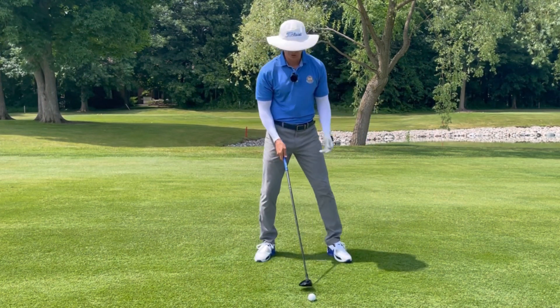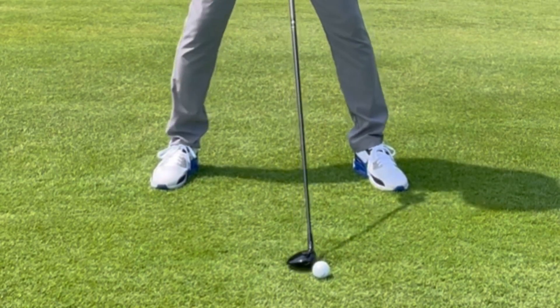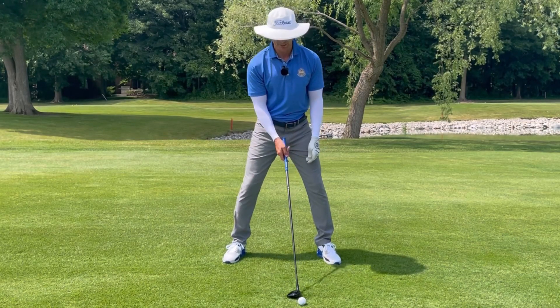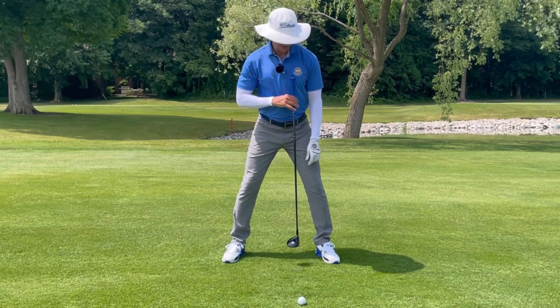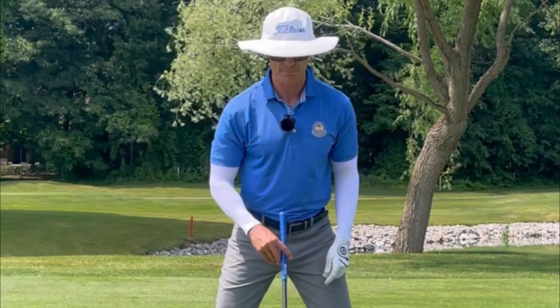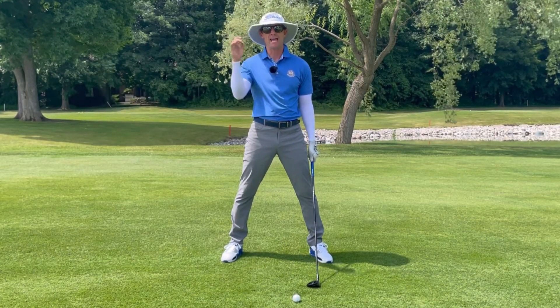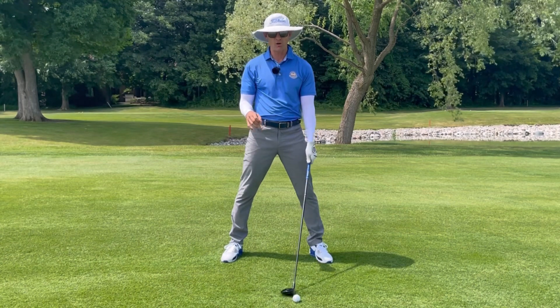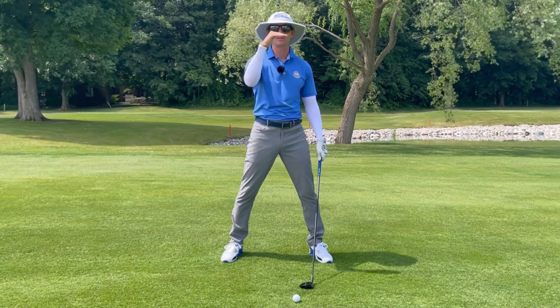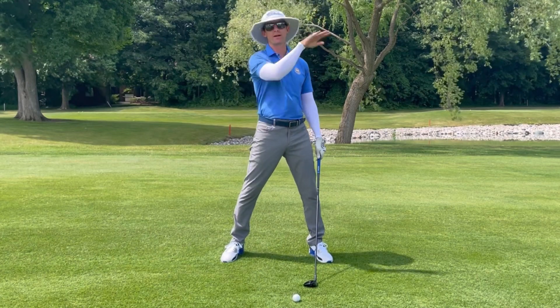So the first thing we are going to do is play this golf ball just a little left of center. And as you can see on the camera here, I have this ball right underneath my heart — kind of just between my left ear and my left eye. By having that ball more close to center, I am now allowing the golf ball to be struck more at the bottom of the arc and not at the part of the arc where it is starting to ascend and swing up onto the golf ball.